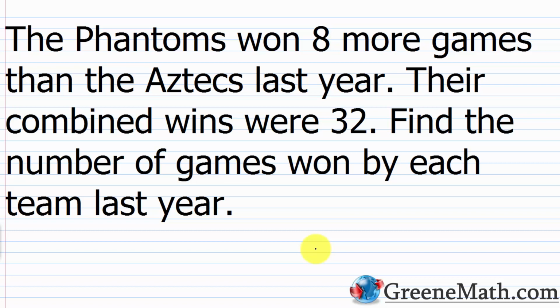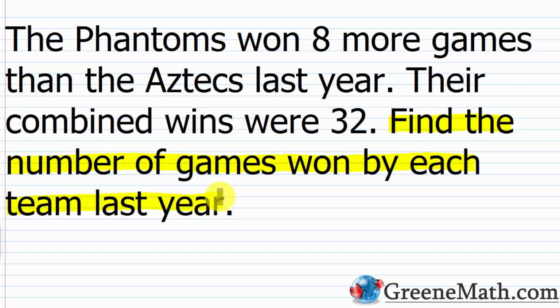So we've read the problem. I recommend reading it more than once and writing down specifically what your goal is. That way you're going to have a laser focus. So again, the Phantoms won 8 more games than the Aztecs last year. Their combined wins were 32. Find the number of games won by each team last year. So this is my goal. I want to find the number of games won by each team last year.